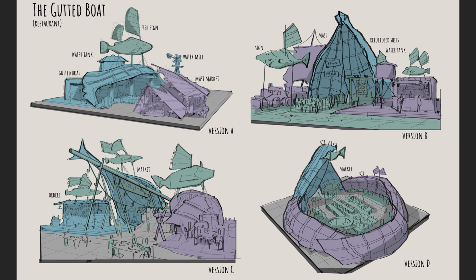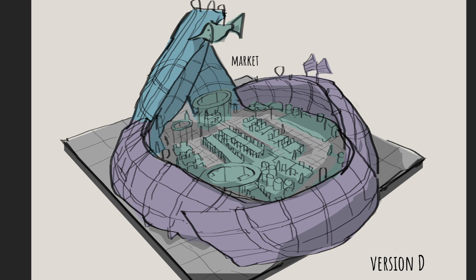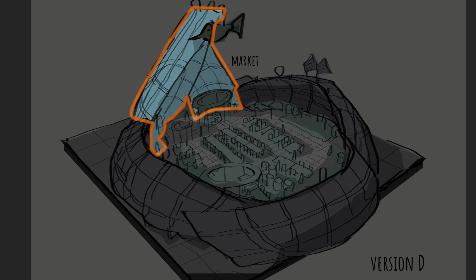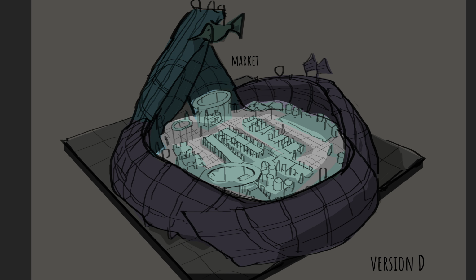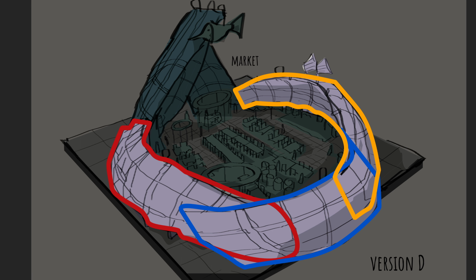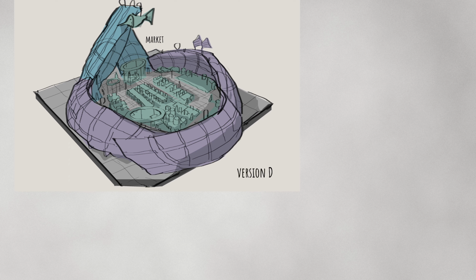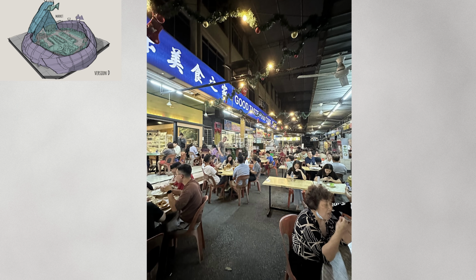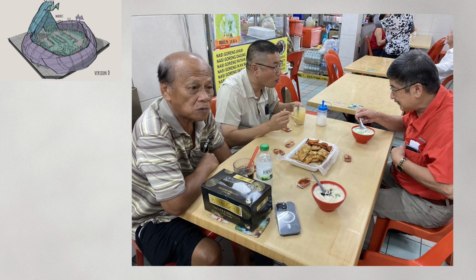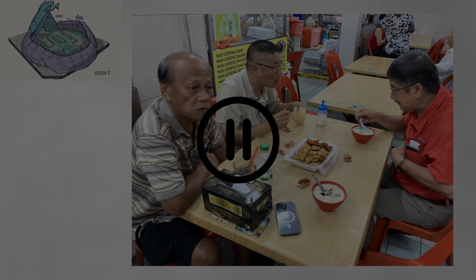There are 4 designs here. In this design, version D, we can see the twin boats creating the entrance, followed by an interior of seating and small stores. The walls of this eating zone are made from the hollows of 3 ships. These designs are based on small food courts in Southeast Asia. I have fond memories of these, as I always eat here when I visit my family in Malaysia. Enough reminiscing though, next design.